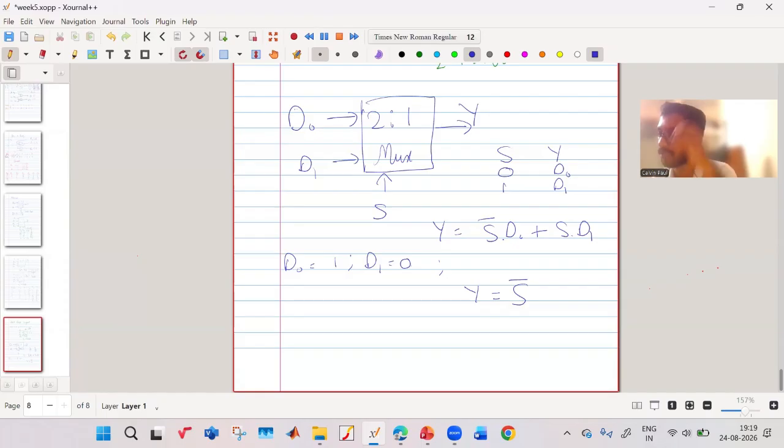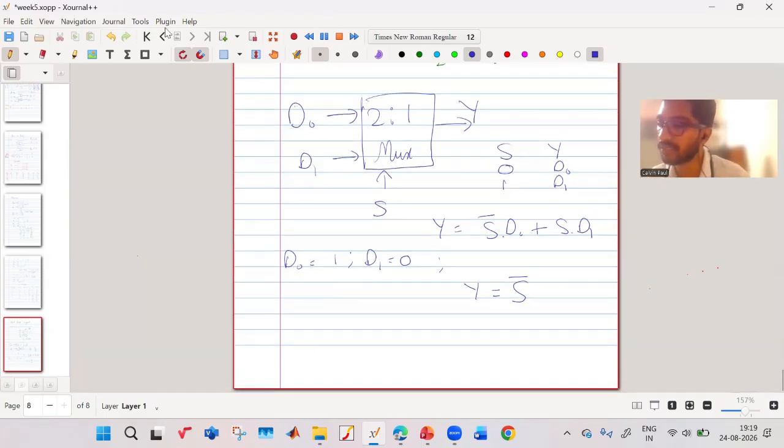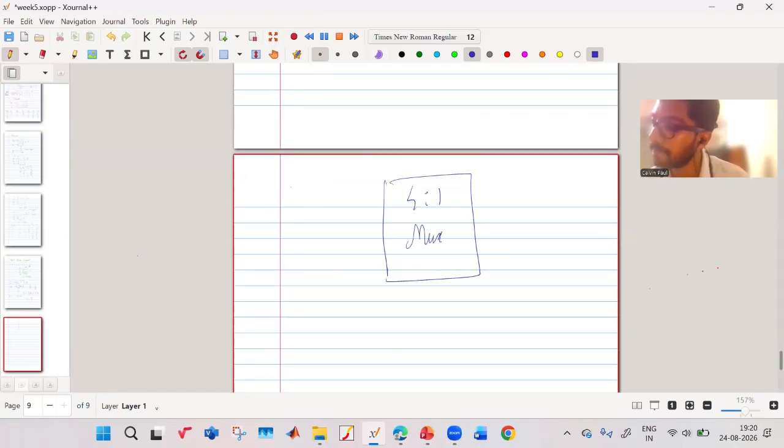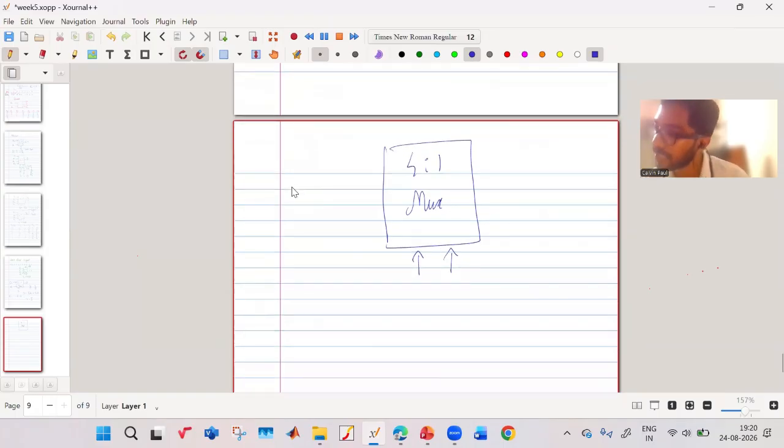With this 2:1 mux, we have very limited options. Let's go for a 4:1 mux. These are your select lines. Let us take these select lines as A and B. Instead of what we were representing, this is S2, this is S1, let us call them A and B. What's the problem? It is just some representation, right?